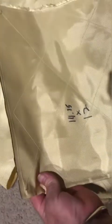So now you can see I've got just some quilting in here. I go on the diagonals. You can see it's a little bit hard because it's the same color thread, but the diagonals tend to stabilize the weave pattern. It just helps cinch it all together and makes it a little bit sturdier.